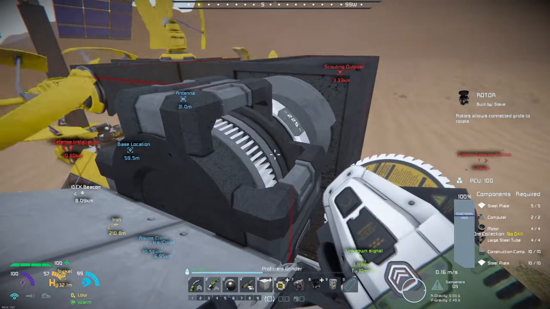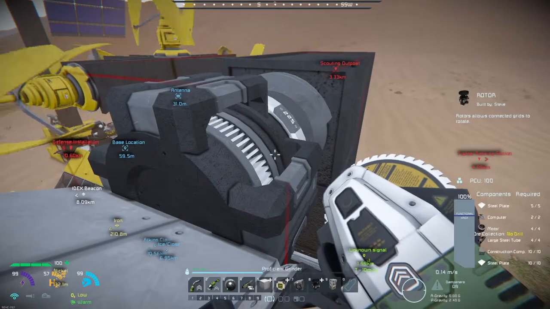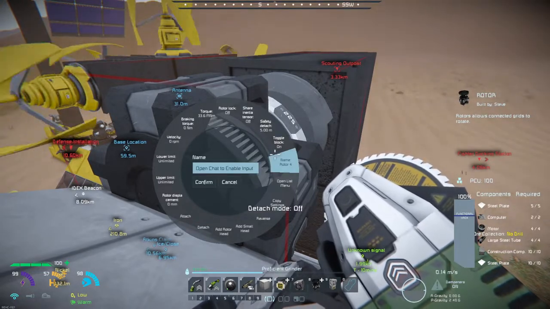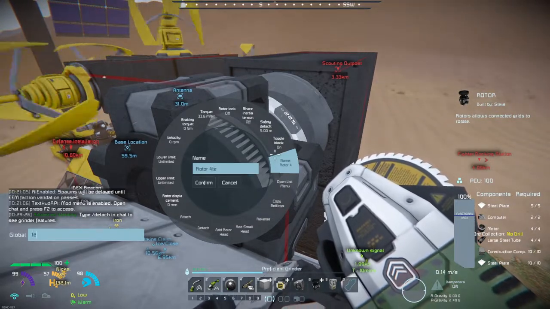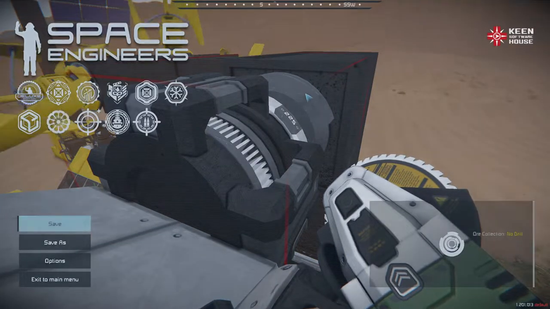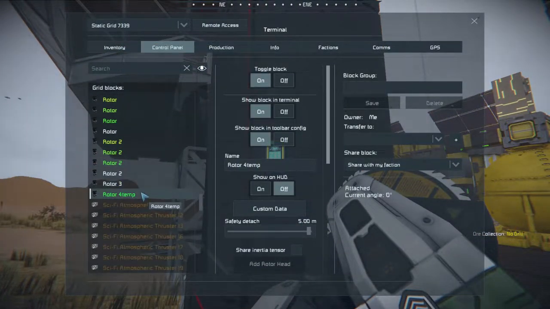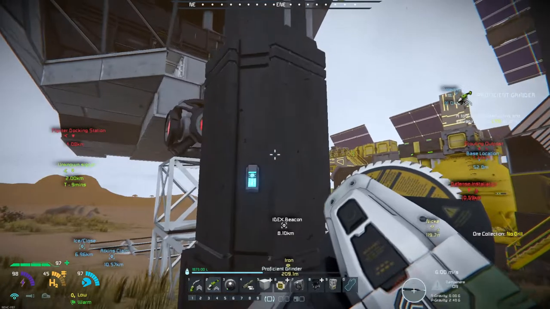Yeah, let's, can't do it with K. So let's do it with this. Rotor name 4. Let's go. Temp. That way we can see it in the menu. Okay. There we go. Yeah, I can't do it while I'm up there.